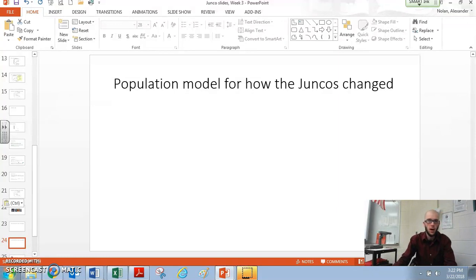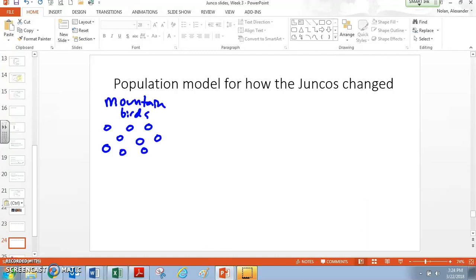Let's start off thinking in logical terms. We're starting with mountain juncos. That's what we're going to start with. We know that they are not bold. They're not bold because they have high CORT levels, and they have high CORT levels because they have that high CORT allele. I've started off with our mountain birds. We know that they have more CORT, and that leads them to have lower boldness, and that's because of the high CORT allele. I've indicated that these are not bold. They have high CORT and high CORT allele.